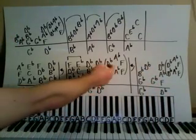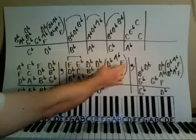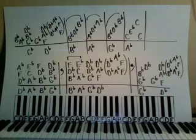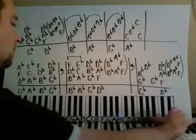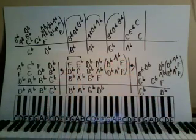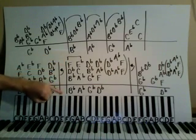I put this in parenthesis up here on the right hand because I doubt that the piano player played these chords and then put this in and then went back to these chords — that's really awkward to do. It was probably dubbed in as another track, so I'm going to leave this optional for you. I'll show you another way you can add it that'll be a little bit easier, but it's hard to play these chords and then reach up and do that octave part and then come back.